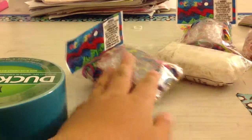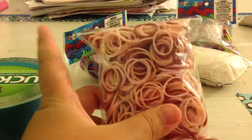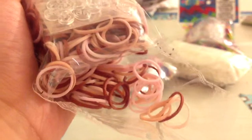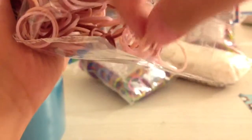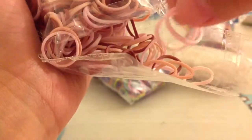Now for the rubber bands — I first got a pack of skin tone bands. Amazingly, Michaels had four 600-packs for ten dollars, which is a pretty good deal. Opening the pack, it has three to four shades: a tan color, a pink/strawberry color, a plain light color, and a dark brown color. Since there are 600 bands total, I should be getting about 150 of each shade.